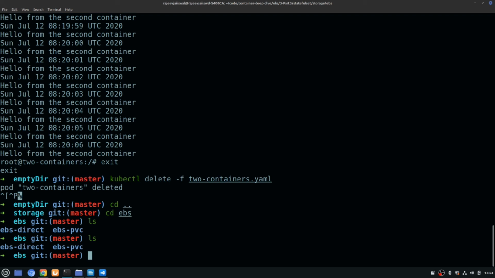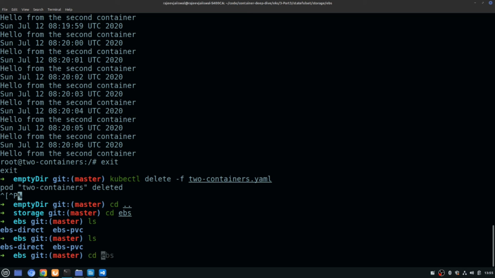The second is a PVC, which is a dynamic approach. So one is a static approach and the second is a dynamic approach. We'll see both approaches. My recommendation would be to go with the dynamic approach, where at runtime the EBS volume is created as per your demand. Let's first work on the EBS direct, which is the static way, where your pre-provisioned EBS can be consumed as a volume in a container, and then we'll jump to the PVC.